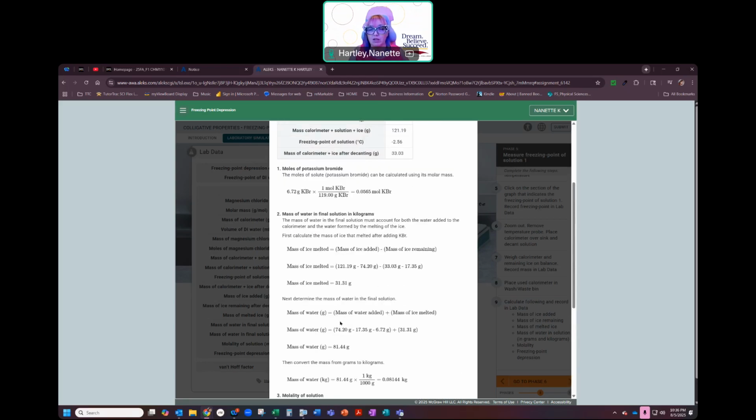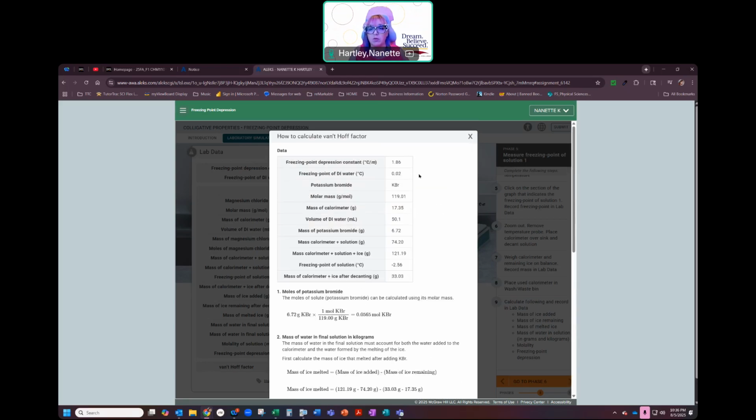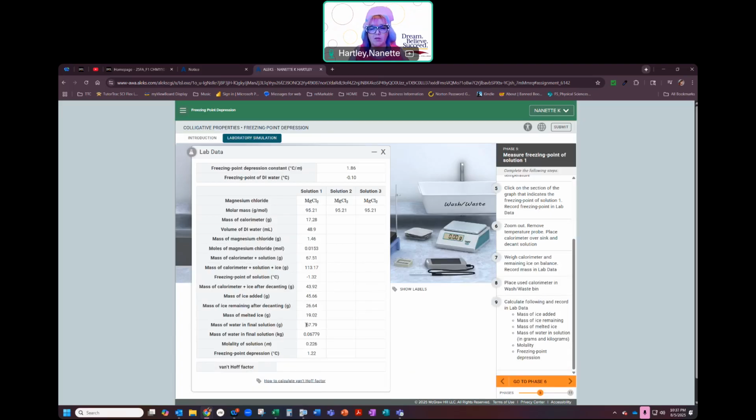Make sure you calculate everything the way you're supposed to. And if you get to a point where you've calculated something and it turns red, pay attention to what it tells you in terms of the error. Is it a significant digit error? In which case you need to look at how many sig figs you have. Some of these have 4 numbers, some of these only have 3 numbers. So you've got to round to 3 or 4 decimal places depending on what you're working with. And some of these will say, what's wrong with your calculation? Then you need to look at how you did that calculation. Did I do it correctly or incorrectly? Those are your pain points there. If you have any questions about this, contact your instructor, okay?